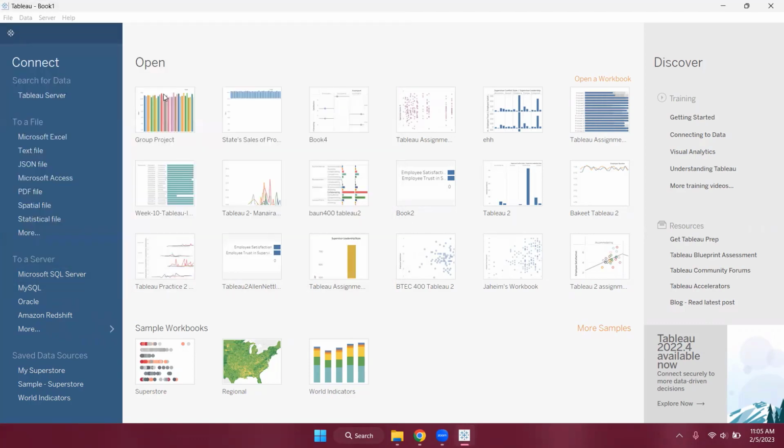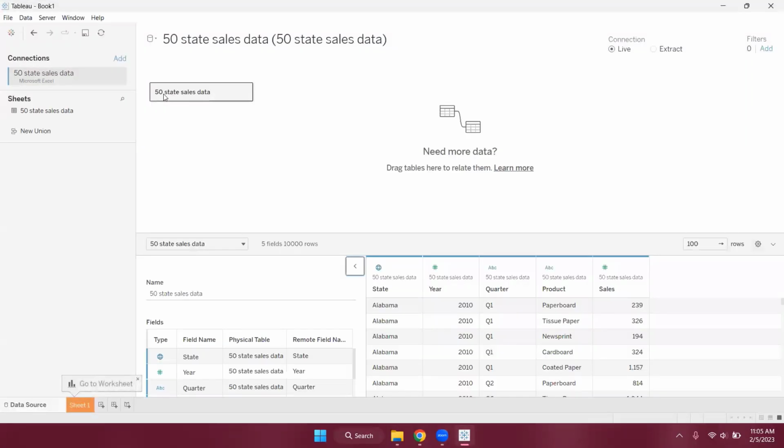Double-click on the file you wish to connect to, and Tableau will redirect you to this landing page. This is a page in which you can connect multiple workbooks or worksheets of data together. We'll talk more about that later. What you need to be sure that you're doing right now is checking on this landing page to ensure that all of your information is correct in accordance with what type of data Tableau thinks you have.